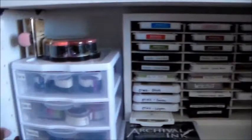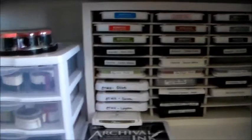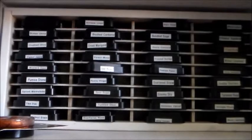Right above that, I have my inks. That shelf there is a recycled cassette holder that I found at Goodwill. Goodwill is good for all kinds of things, you guys. It is painted white, and next to that I have some Sterilite drawers that contain my smaller ink pads, my inks, chalk inks, and my pigment inks. And then the next shelf up, I have another one of the recycled cassette tape holders with all of my distress inks.